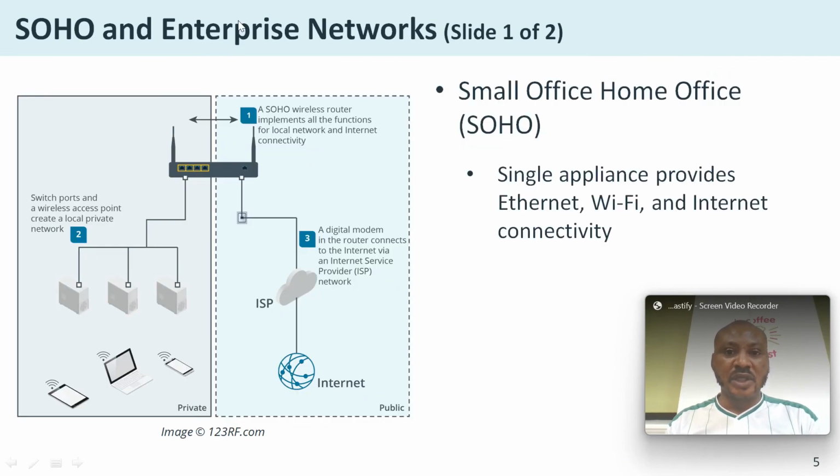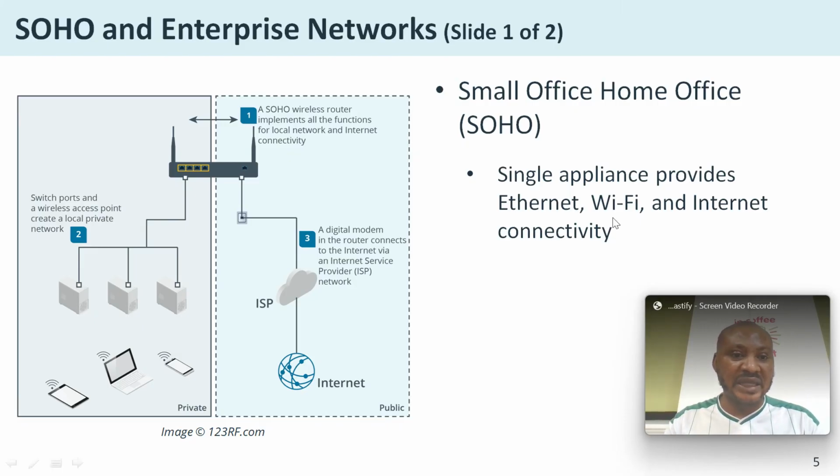Okay. So now we're talking about LAN area. So take a look at what we have here. This is a typical example of a LAN, right? So we have a SOHO and enterprise network. A SOHO is called small office, home office. That is SOHO. So it's usually this kind of network you have in your home.